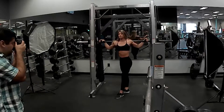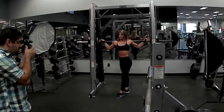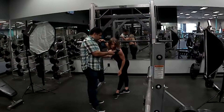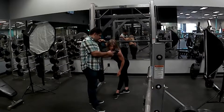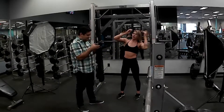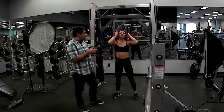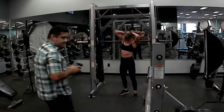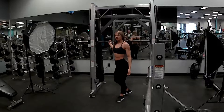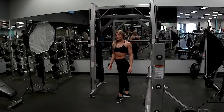First up is Taylor, and we are on a Smith machine. On the left-hand side is the AD600 with the Octobox, and on the right-hand side I have the AD200 with my strip box. The key light is the AD600 — that's my main light, putting out a lot of power. On the right-hand side I just have a little tiny pop of light to fill in a bit of the shadows. You do want shadows with your fitness shots because it will accent the muscles more and make them stand out, really complementing how physically fit they are.